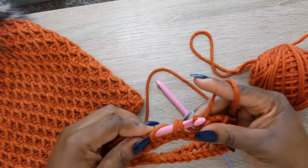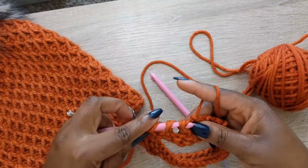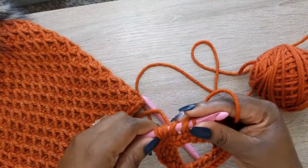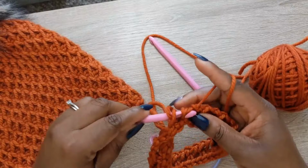For right-handed crocheters, I have a video in the pattern. I think I'll link it down below as well. That shows you how to do the same thing, but right-handed. And she doesn't use a cabled hook. She uses a straight double-ended hook, so you can see how that works. And she's also making a hat, which was something that I found out when I was looking for videos on the Tunisian smock stitch in the round. So there you go. I hope that's helpful for you.